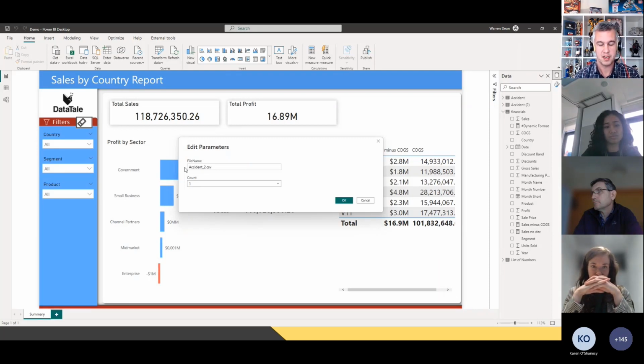So parameters are a text or a number that I want to reuse in my code, kind of like a variable, and I can manage it in the front end of Power BI or the Power BI Service. So in terms of this use case, the API was pulling too much data and I couldn't build anything with it. So I had to limit it so that I could build out the report, publish it to the service, and then change the parameter so it brings in the rest of the data.